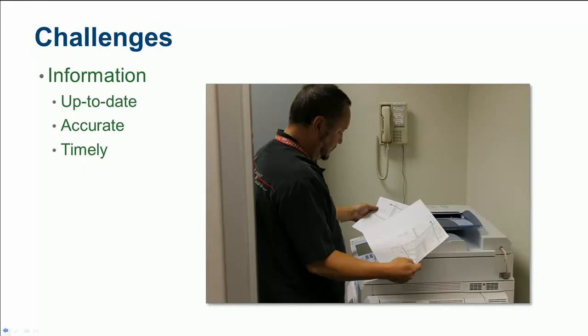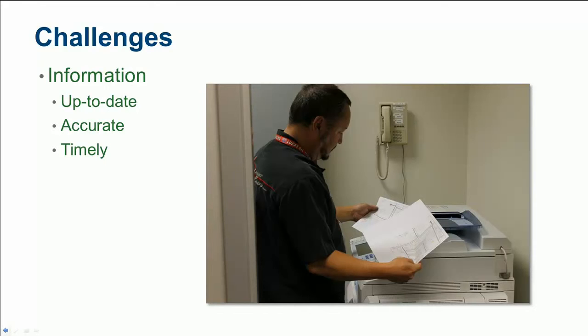As you know, this paper-based field inspection process is still very common within the industry. However, it comes with its own set of challenges. First is trying to keep the information on the paper maps up to date. As we know, the minute the map is printed, it's out of date. Second, is the information on the paper map correct? We've all been in situations where the content on the map is incorrect and it creates confusion in the field.